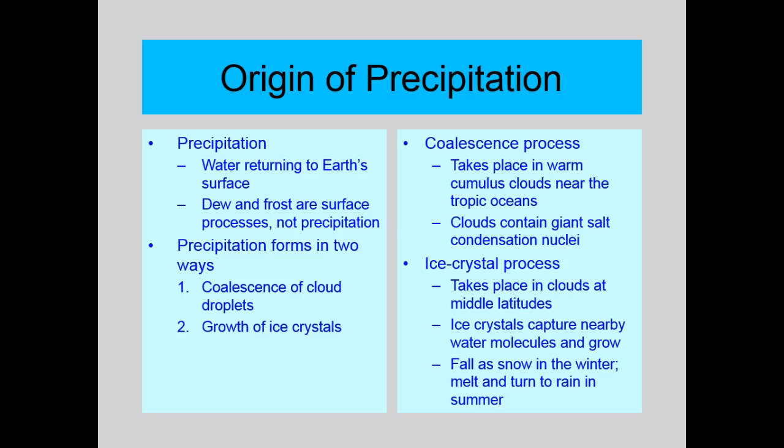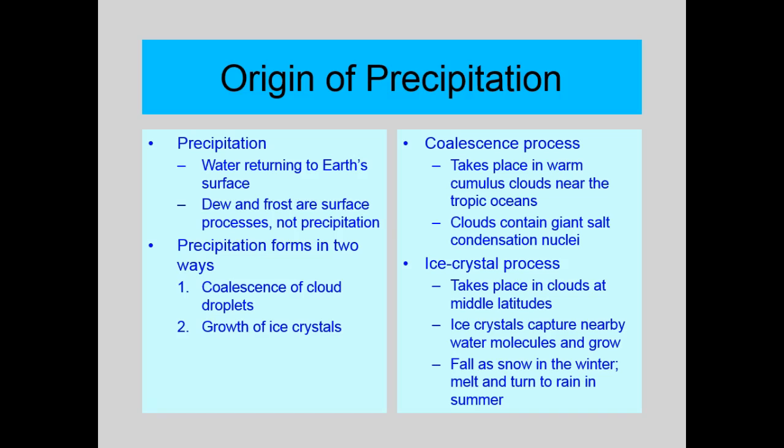Moist air near the surface, as the temperature drops, it comes out of the gaseous phase into the liquid phase, and that forms dew. You have those in the spring, summer, and that kind of year. Actually, this morning was one of the few mornings where I've had frost on the window, okay? That's when the moisture in the air dropped and it got close to freezing. I didn't know it got that close to freezing last night, but my car was facing north, and it must have been cold enough because I had a little bit of frost on the window this morning. Not much, okay? And those are surface phenomena, not precipitation.